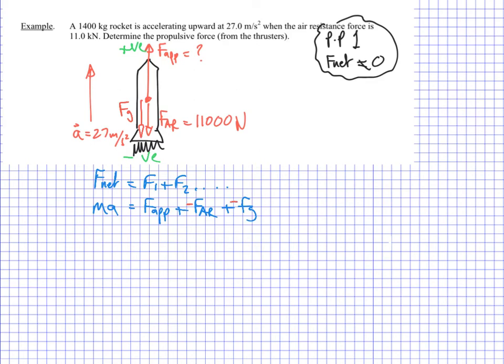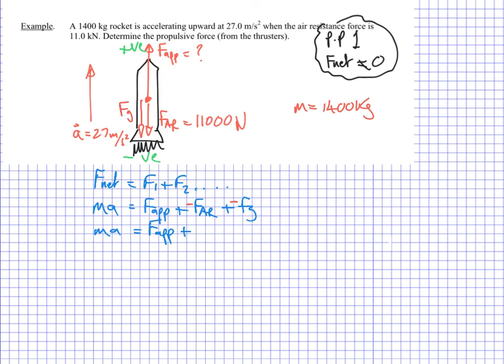Okay, let's put some numbers in because I know the mass as well. Should have probably put that in initially. The mass here is 1,400 kilograms. So I can abbreviate some of these forces now. I'm going to say that ma, so mass times the acceleration of the system, is going to be the force applied, okay, which is what I'm trying to work out, that's my question mark, plus the force of air resistance.